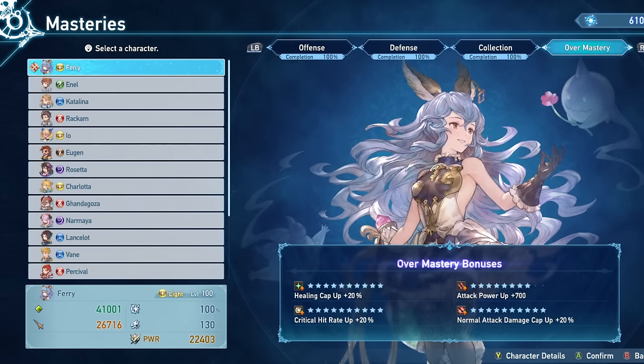Stun damage up could be really nice as well to get link attacks more often, make sure you can summon your pets a little bit easier as well, so that's an option to consider also.